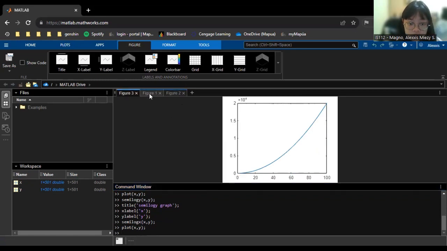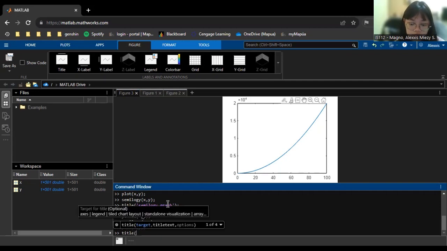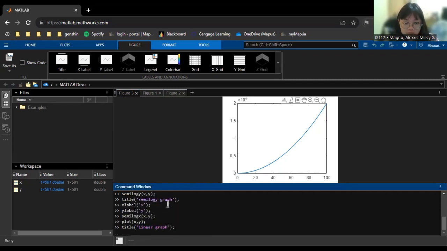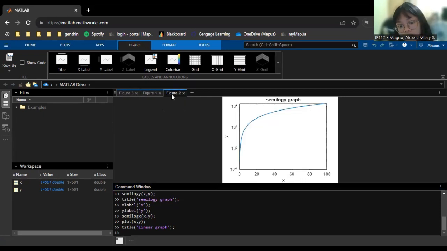Here you can see the difference. So this is the plot x and y. We put the title so we don't get confused. So here's the linear graph, and then here's the semilogx graph, and here's the semilogy graph.